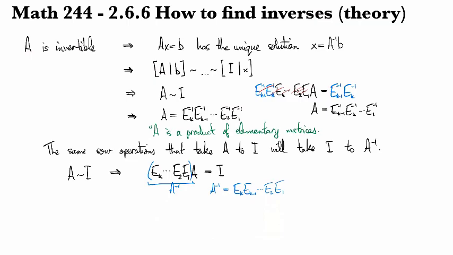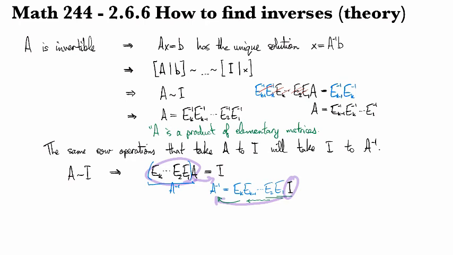Okay, and now if for no good reason whatsoever, I put an I here, because that definitely won't change the multiplication, I can always put in an I and nothing happens. Then look at what that's telling you. It's saying if you start with I and you do row operation 1 and then row operation 2 to the result and so on and so forth, and you keep on doing all these row operations, eventually it's going to take you to A inverse. So those same row operations, E1, E2, through Ek, that back here took A to the identity, down here take the identity to A inverse.